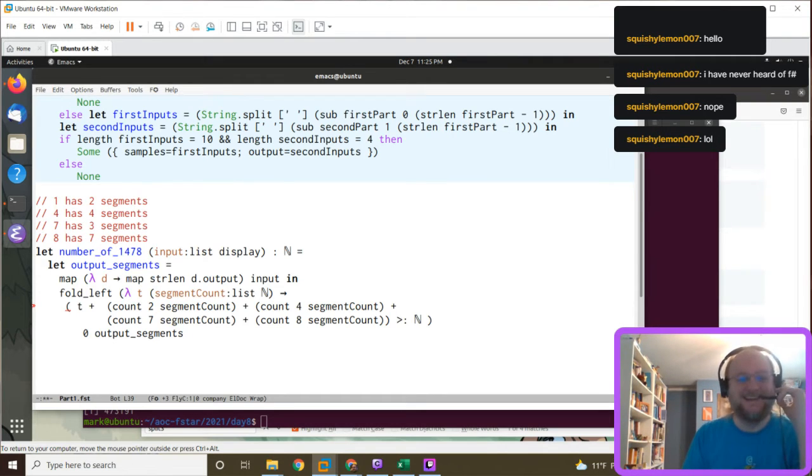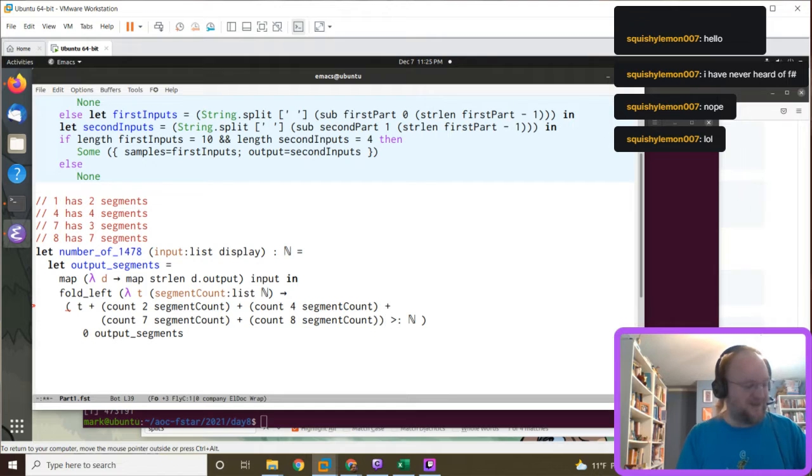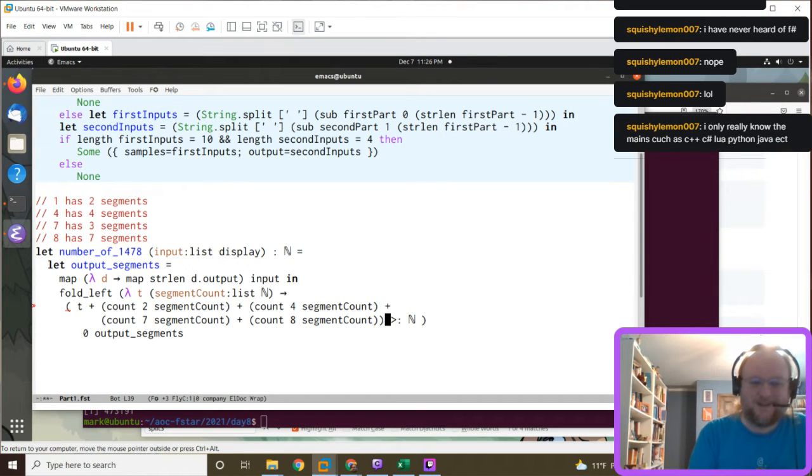Oh well. Yeah, the nice thing about OCaml is it's much better documented than F star. So if I don't know what something looks like in F star, I can usually look it up on OCaml and find it because they base the design off OCaml.